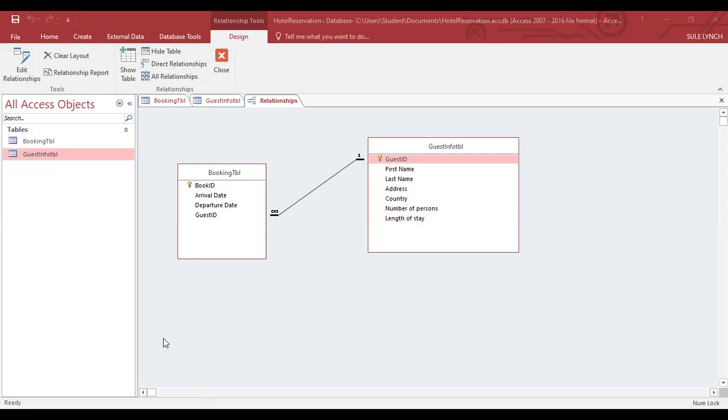No. So, okay, when you hit relationships, this window opens up, right? Good. Well, when this window opens up, do you have these two tables here? No. You have to do what? It had something on this side to put in the tables.